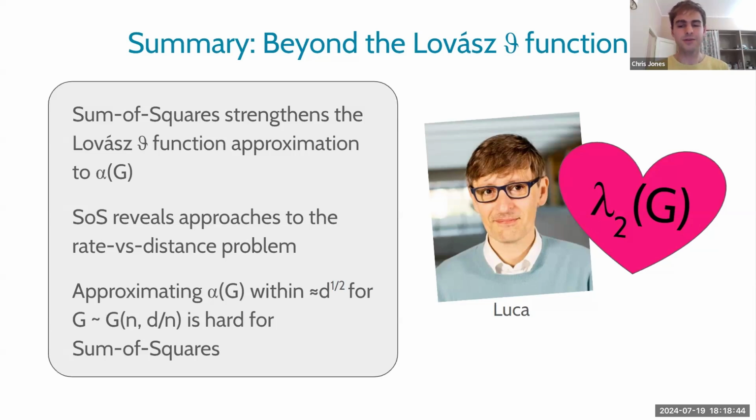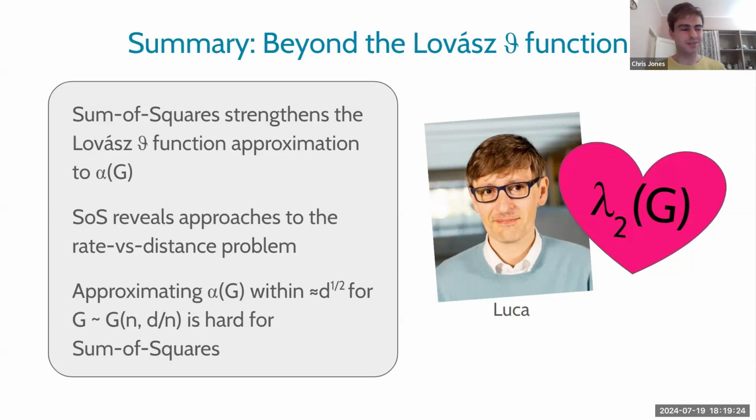Now, Luca loves spectral graph theory. I think it really fused algebra and combinatorics in a way that was useful for algorithms in a cool way. But I also got the impression that he was always a little skeptical of these higher order convex programming strategies, such as sum of squares. Now, of course, he understood them. We talked many times about them, but I was looking through his publications and his blog posts, and I noticed he never once seems to have written the word pseudo-expectation in any of his writings.